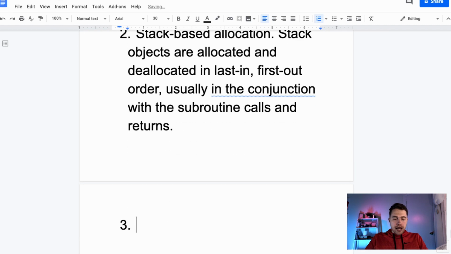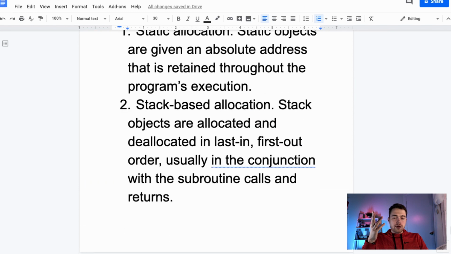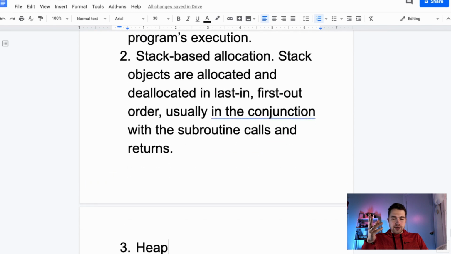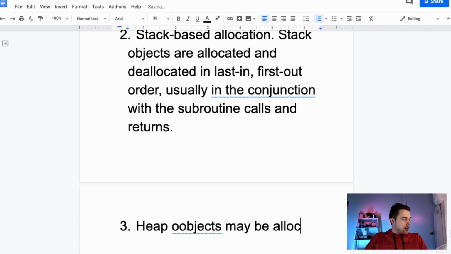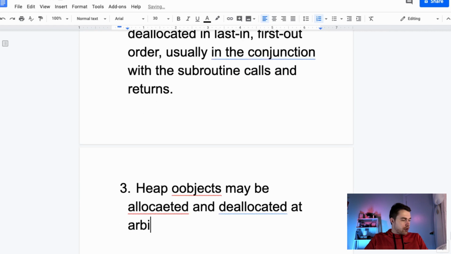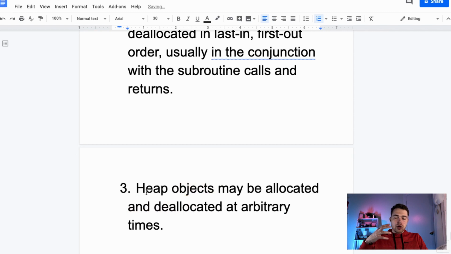Now heap. Basically, everything you have in memory can be separated into three categories: static, stack-based, and heap. Heap objects may be allocated and deallocated at arbitrary times. What does that mean? That means the user or programmer, the person who creates those objects, decides when to create them and when not to.